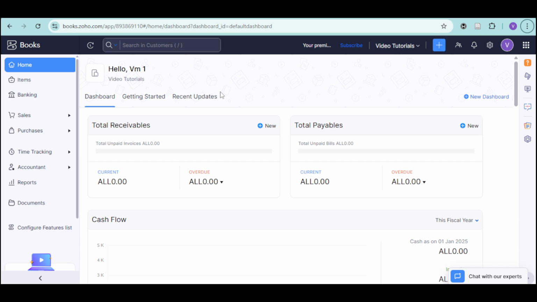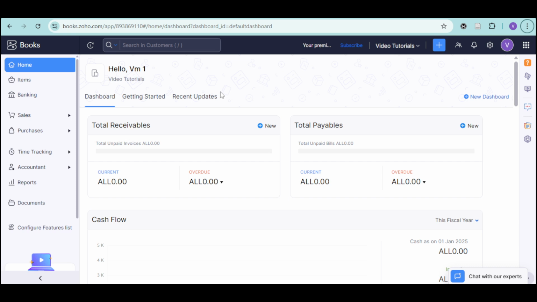If you already have an account, you just have to go to the website and click sign in and log in with your Zoho email and password. If you don't have an account yet, you just have to go to the website, click sign up now, fill in your name, email, and company info, and choose your country and currency. After all of that, you just have to click on sign up and it's free to get started now. But you may need to verify your email before continuing all of this.